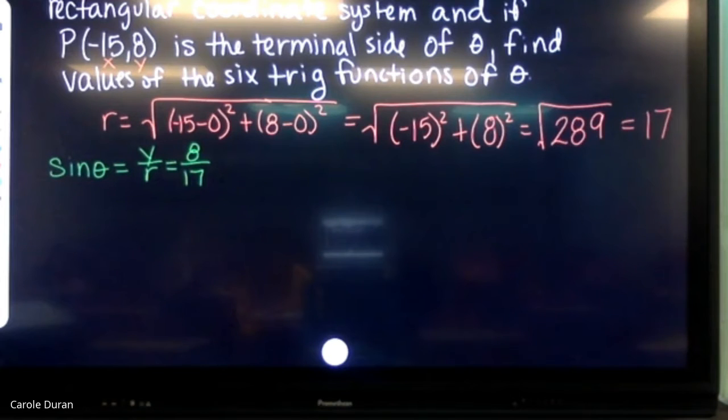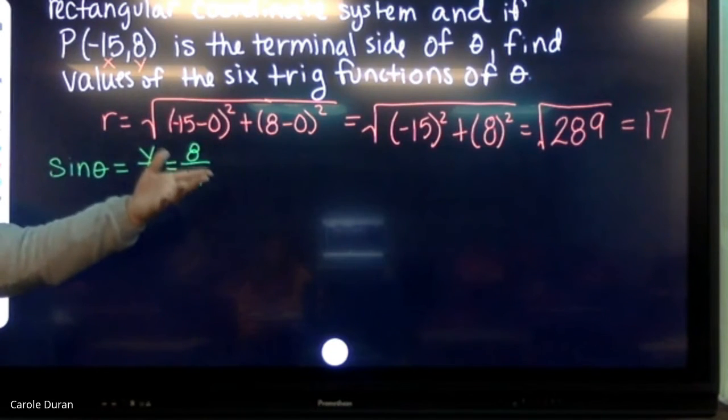Yes? Do we put 15 as positive? No, 15 is negative. Oh, okay. So you can have a negative. I don't have a negative length, but I can have a negative coordinate. That's entirely okay, because I still have angles that exist down here, or up here, or down here. They exist all around my origin. The length from the center is still positive, because my radius is still positive, no matter where it's at.